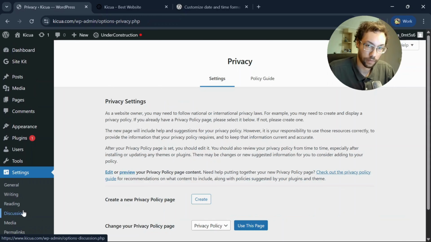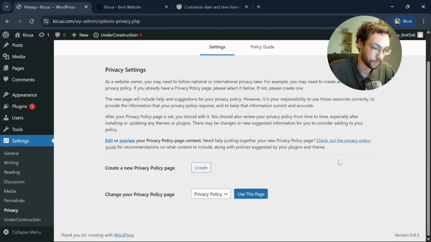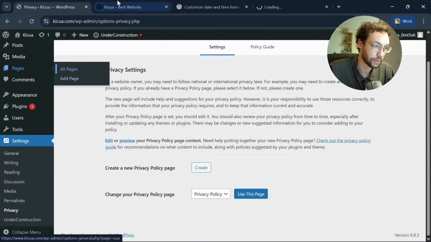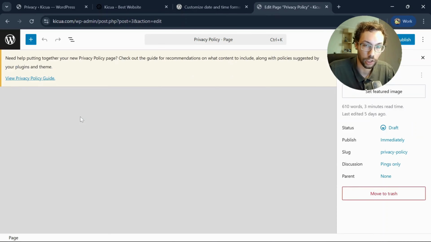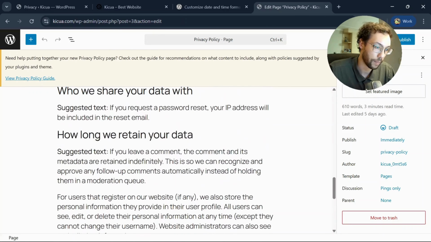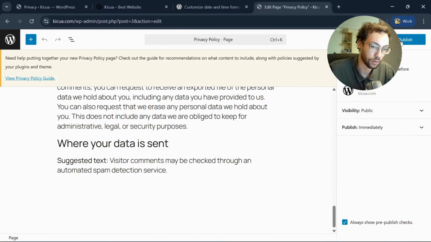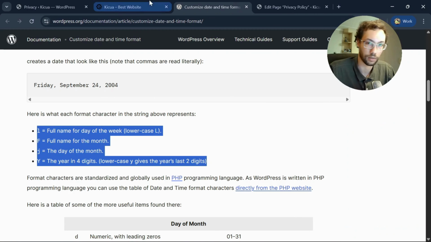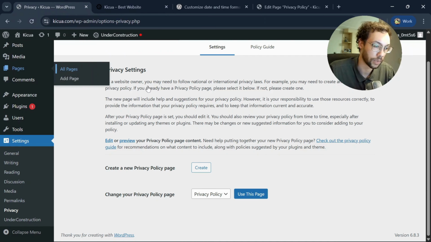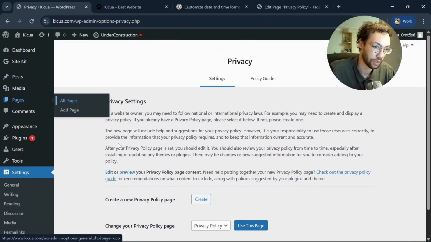Cool. And then also very important is your privacy policy. So here you can set the privacy policy page to use. WordPress standard comes with a default privacy policy page. So here we can see it's always in drafts. So do go and edit it, make the necessary changes so that it fits your website, and then once you are ready, do publish it, because pretty much a privacy policy page is standard and needed for every single website. It just discusses how you handle data and what data is processed, so definitely look through that.